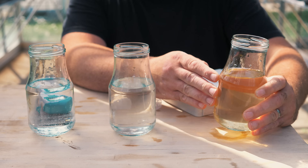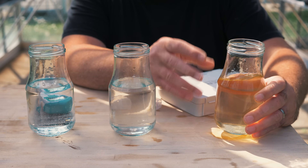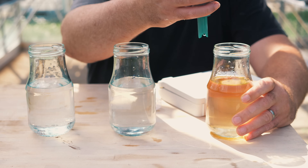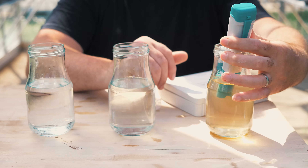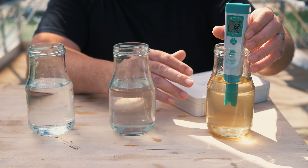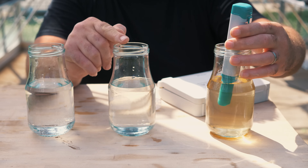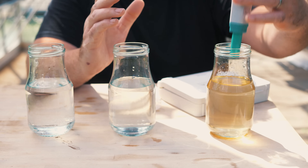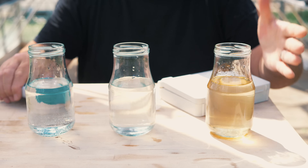This is my rainwater mixed with my nutrients — my typical mix that I'll be using at this time of year for my plants. Let's test that and see what we get. That is at 6.2, 6.3 — fluctuating between those two, but definitely on the acidic side and definitely more acidic than my normal rainwater. That's to be expected; a lot of nutrients will drop the pH just because of the ingredients that they have. Bear that in mind when you are trying to make adjustments.